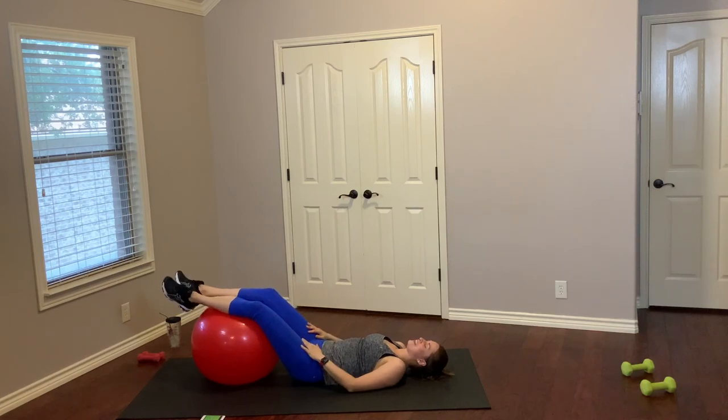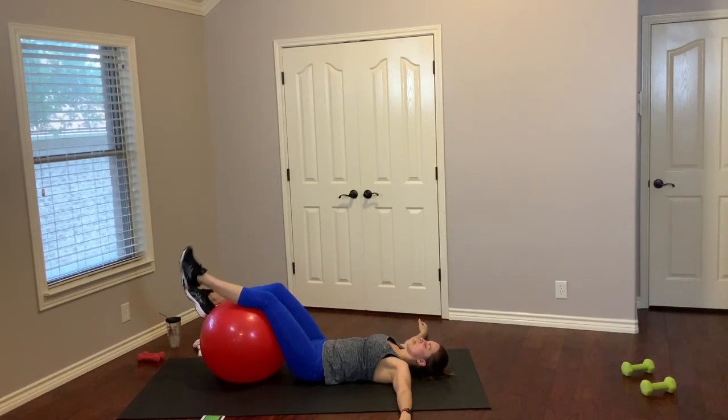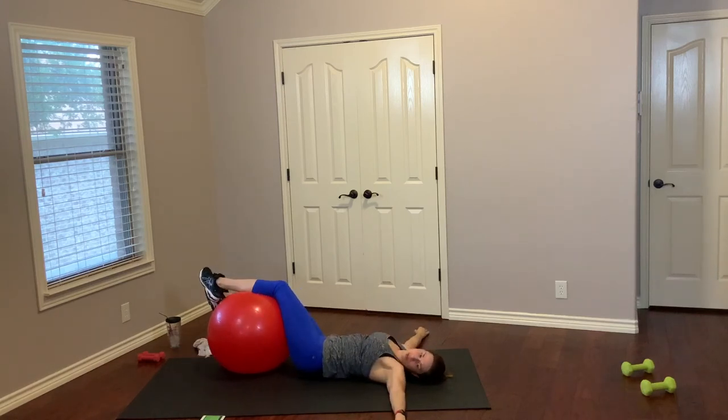Okay, just take a moment here and just release it down. We are actually going to stretch using that ball. Keep an eye on the time here. So right now we're just taking a break. We're going to take those arms out to a T. And now I just want you to draw the legs to the right, keeping that left shoulder down, and then just look to the left. So only go as far as you can, making sure that left shoulder stays glued to the mat. Don't let it lift. Okay, keep it glued.